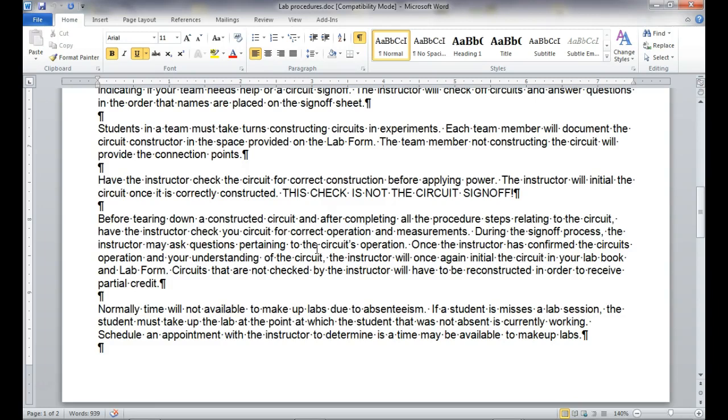Circuits that are not checked by the instructor will have to be reconstructed in order to receive partial credit. If you skip over a sign-off, you can't get full credit for the circuit. Everybody understand that?